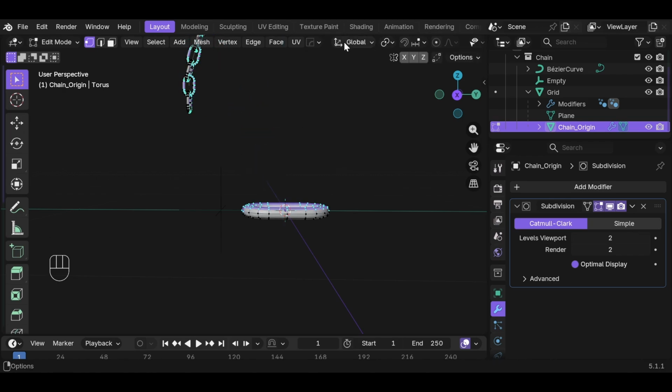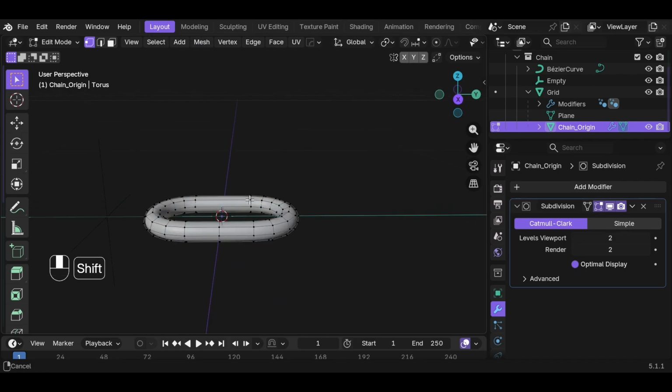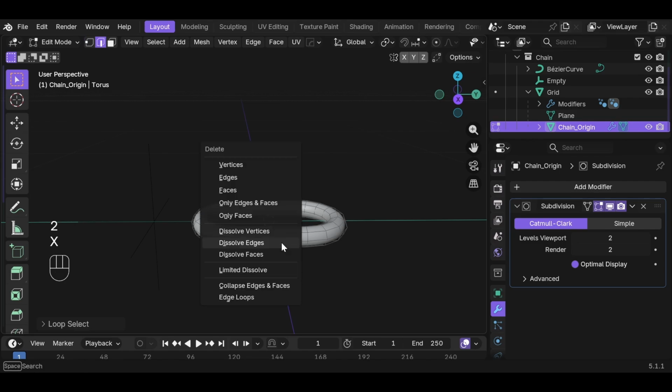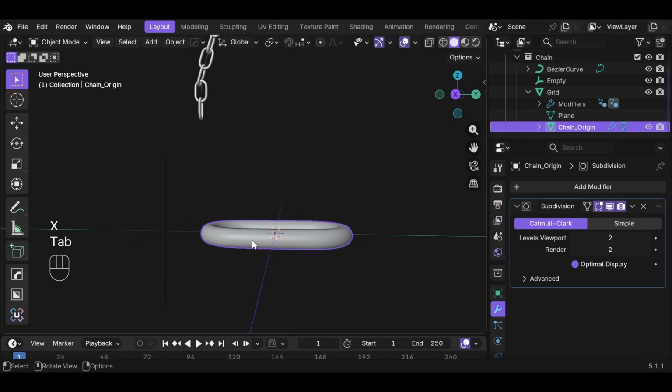No funky stuff, no changing anything. I can work with the global transforms, and I can do whatever I want. Beautiful, right? Nice and simple. So if you're just looking to do still renders, that's all you really got to do. You can just do everything you need to do to this.